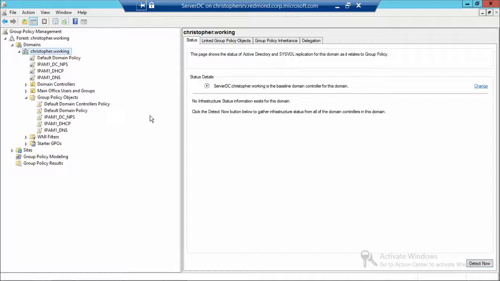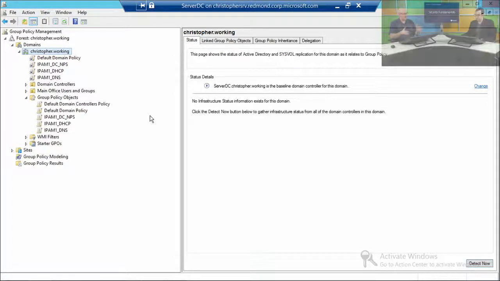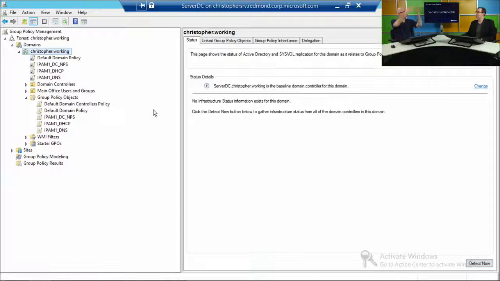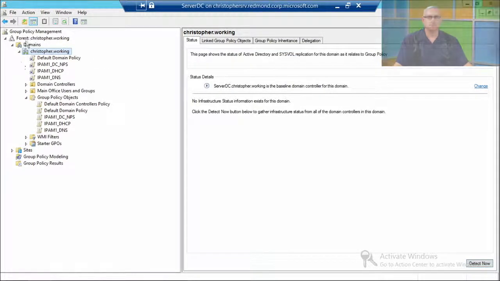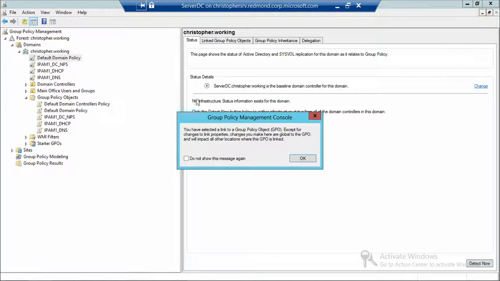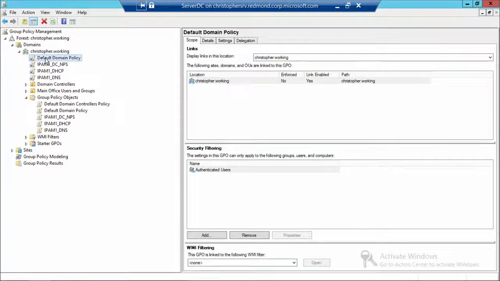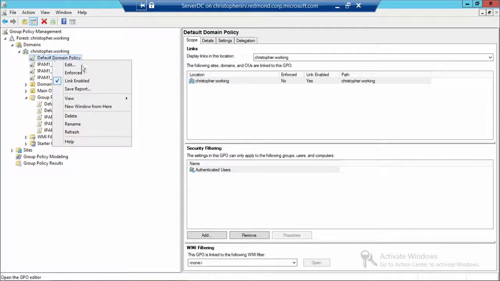That global directory structure that multiple systems share that isn't local. So now we're talking about a more global system, Active Directory. So this information is stored in Active Directory to tie that back in. So I have my domain. I have my default domain policy, which exists in every network right off the bat. And I can edit this individual policy.